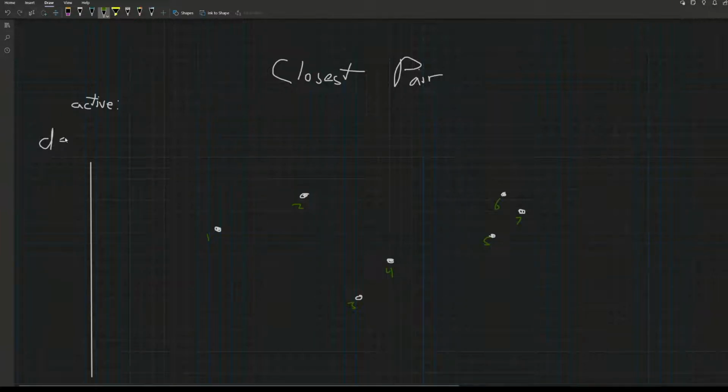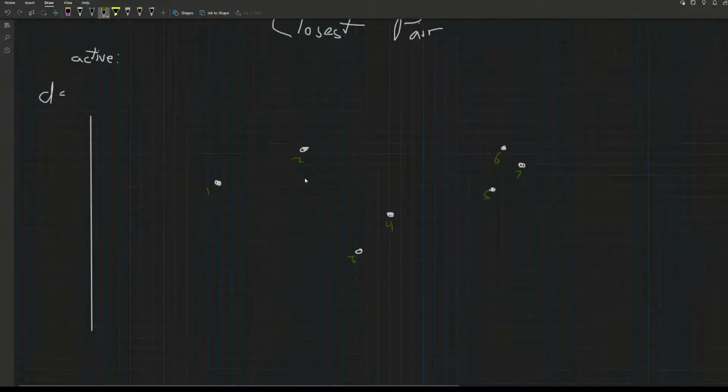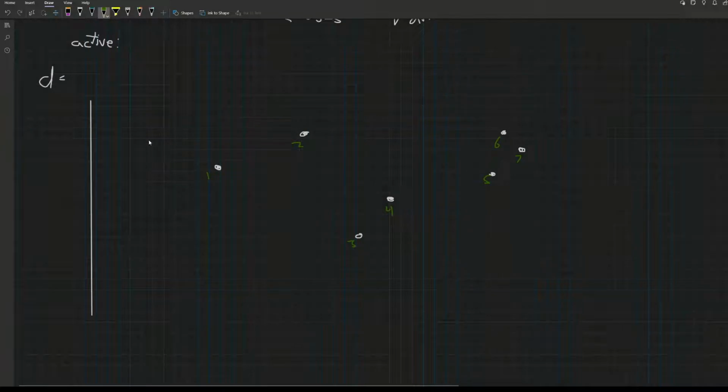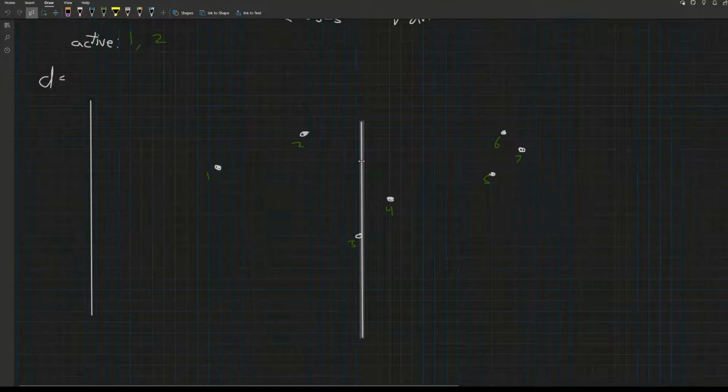And we also have this d value. And what is d? D is just the current smallest distance between 2 points. The first time, we want to set this to the distance between the first 2 points sorted by their x value, and this will just be our current d. And we also want to push both of these 2 points into the set because we have already performed our operation on them, and now we know that these are possible candidates to be part of the smallest pair. So we can move this line to the third point.